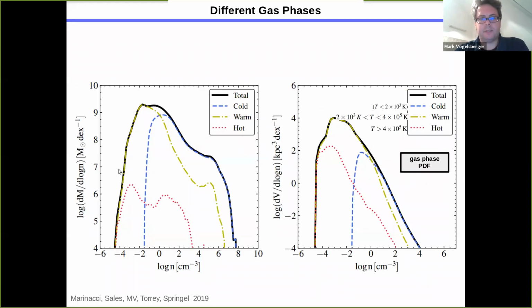So here's a breakdown then of the new model in terms of the different gas phases. So we made here a distinction in cold, warm, hot, and total. And you can see that there's really 3 distinct components in the ISM resolved in the model. So you can see this both here on the left, this is a mass PDF, and on the right, it's a volume PDF. And you can clearly see this. For example, you nicely see the volume filling factor of the hot phase here, and so on and so forth.